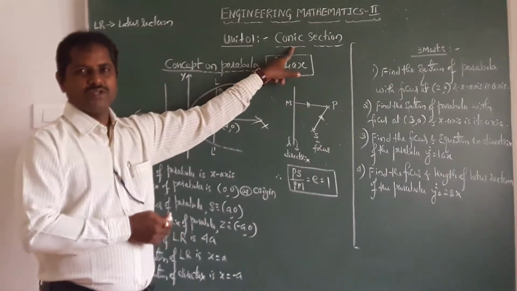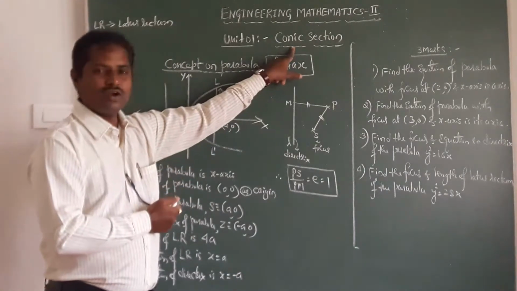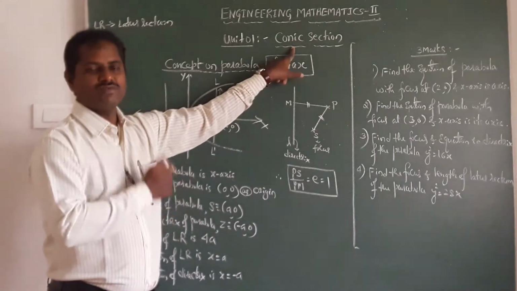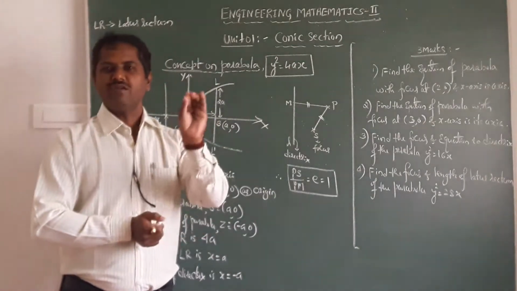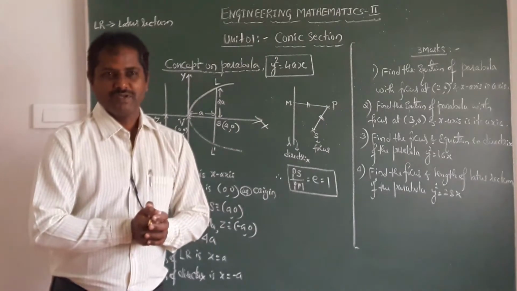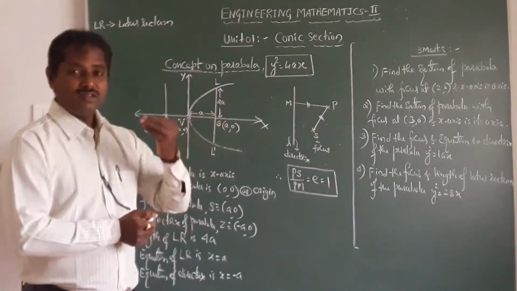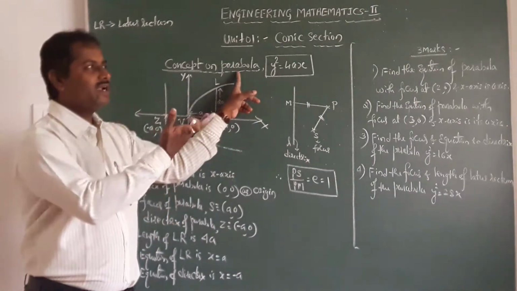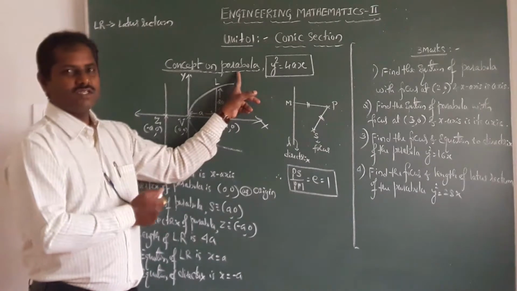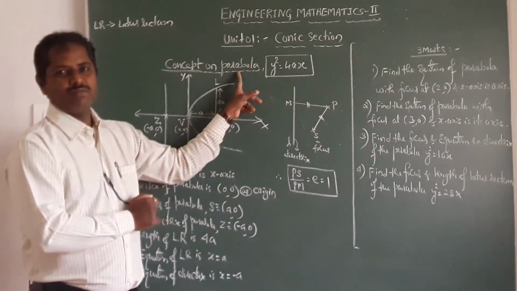Under that unit first, which is conic section, we have already learnt about the first concept, straight lines, in the last videos. What is conic section? Conic means it is a shape. So we are discussing the different shapes of conic, and the different shapes are parabola, ellipse and hyperbola. In your syllabus, it includes parabola, ellipse and hyperbola.